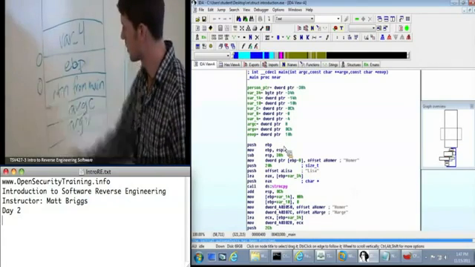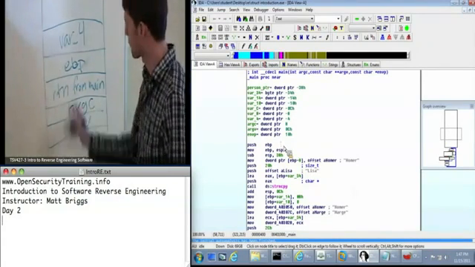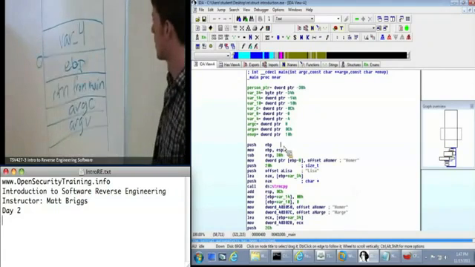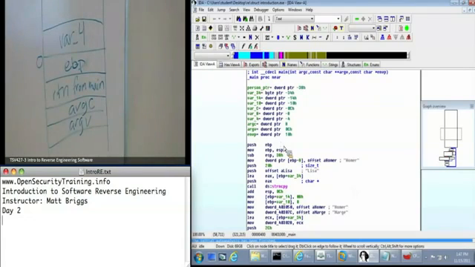This would be the stack pointer. We want this to be based according to where EBP is after we've moved ESP into EBP.